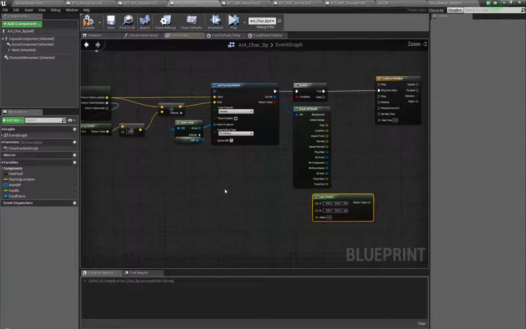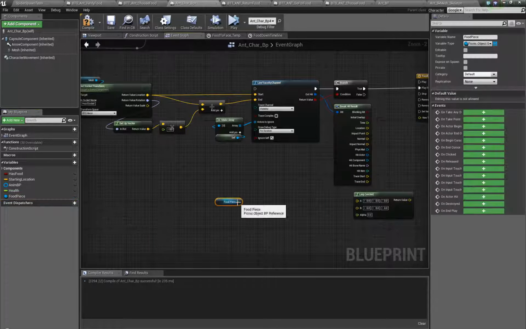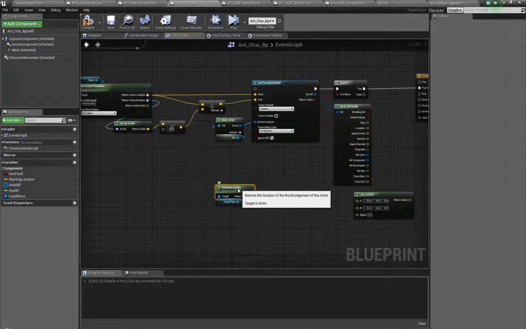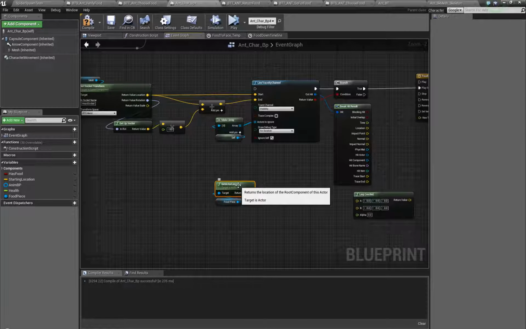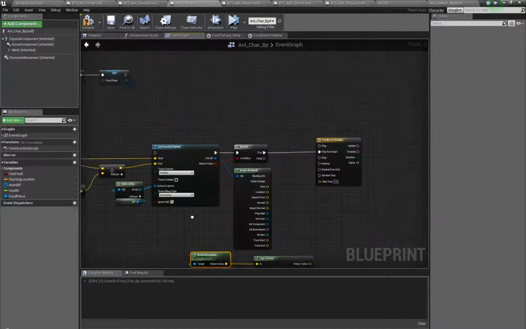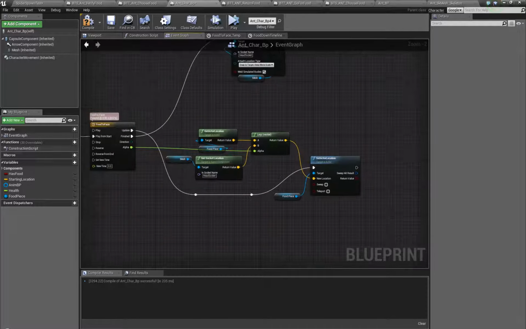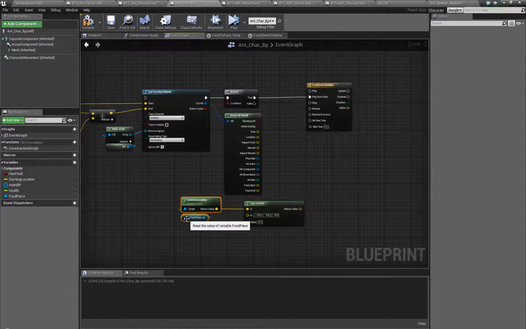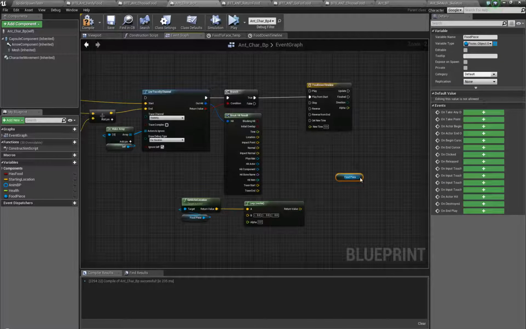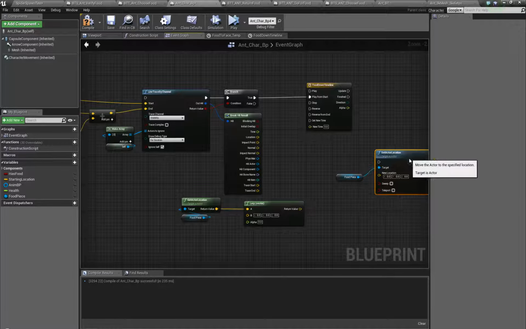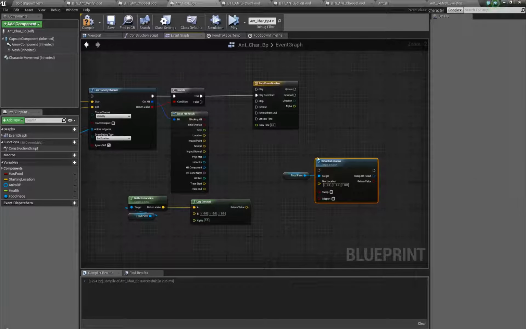Okay. So the food piece, get actor location. Am I setting the actor's location? Yeah, on update, I am. Well, let's do this actually.